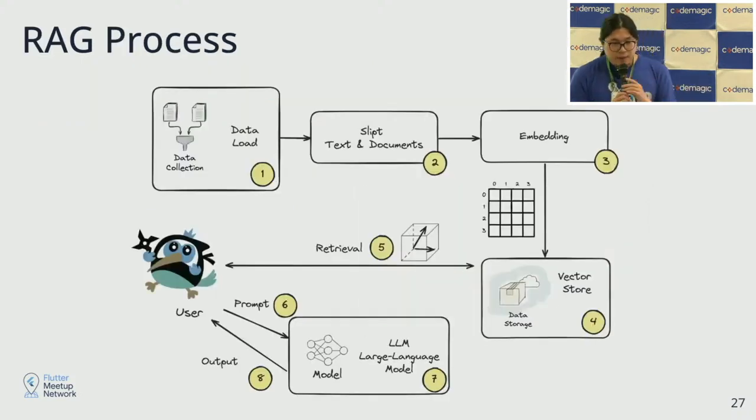It might be hard to understand these 8 steps by text, so I have summarized them in a diagram. Steps 1 to 4 are pre-processing steps, and steps 5 to 8 are client-side steps that interact with the LLM. The reason for splitting the document into text chunks in step 2 is related to steps 5 through 7.